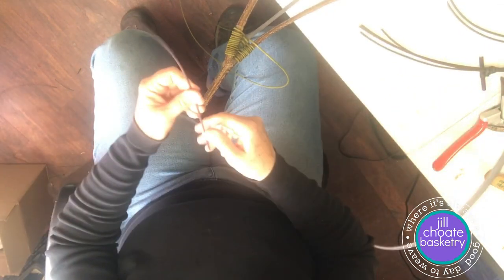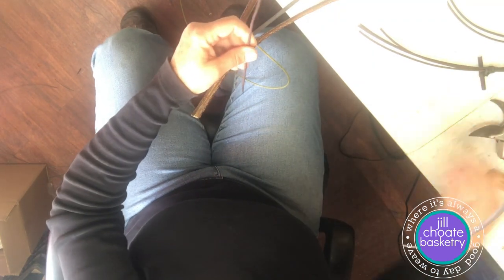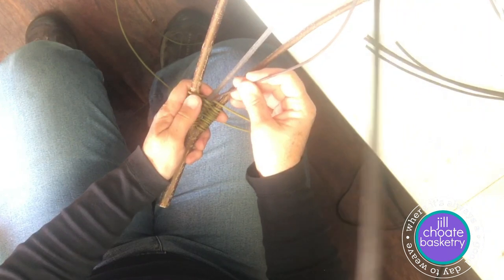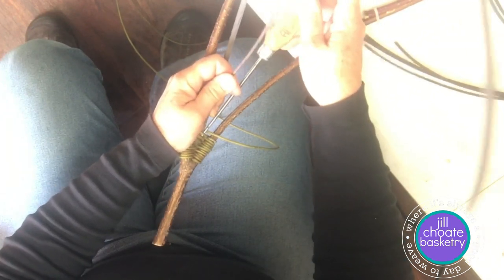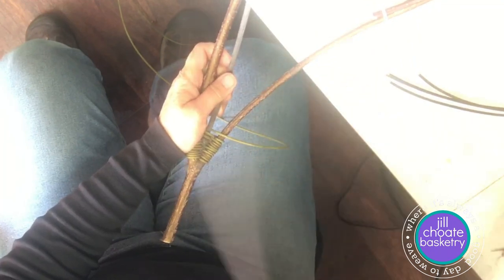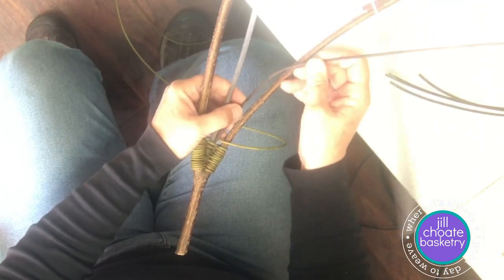And especially when you're first starting out here, they're not that long. So a little bit goes a long way. So once again, I want to put a swipe on them. I want to put a point on them so they go in nice. And I'm going to start them from the main beam, this guy here, and bring them out. So it's a little bit tight. You take your awl, open it up. One in there, and then we're going to fan this out to the side.